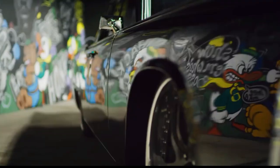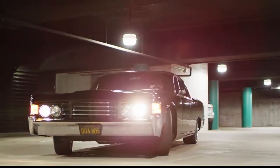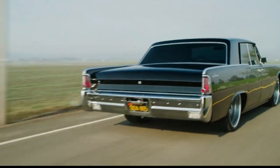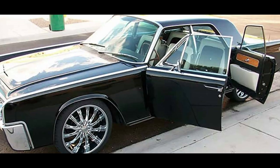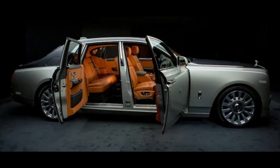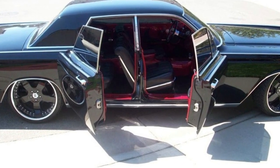However, they've also been criticised for being less safe, as they can be difficult to close properly, which may result in the doors flying open while the car is in motion. Overall, suicide doors have become a symbol of classic car design and continue to be used today in some modern cars, such as the Rolls-Royce Phantom. Despite their unique design, they remain a controversial feature in the automotive industry.